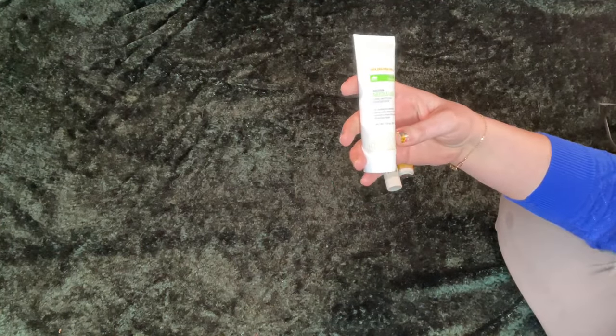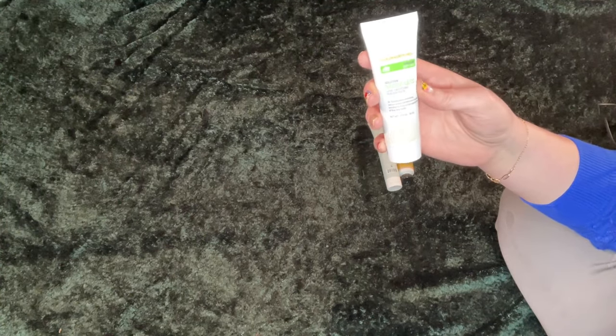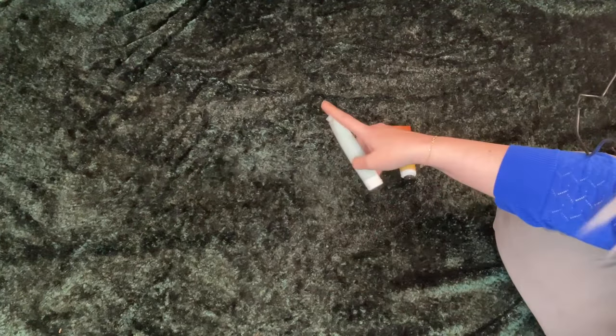This one also was a needleless line smoothing concentrate from Gold, Fat, and Empty. I believe this is very expensive. I think I got this in an Ipsy, and it cost like $100 and some, and I was like, are you kidding me? So I tried to use it, and I would say it isn't needleless. It felt like a whole bunch of mini needles on my face because it made my face hurt. Will that happen to everyone? No, it just happened to me.